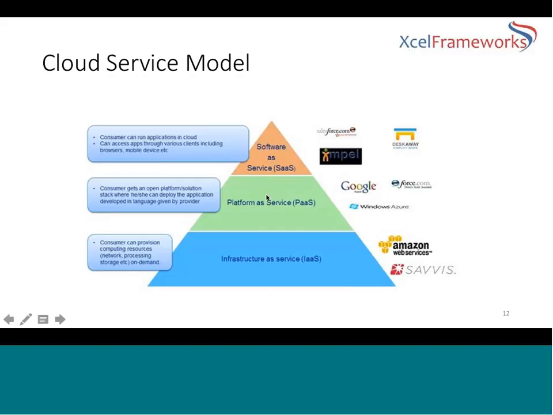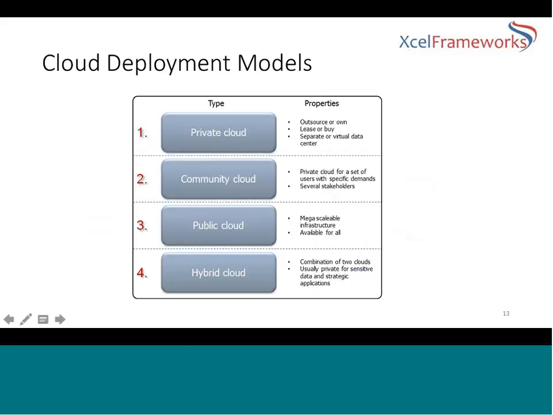So when you want to decide, shall I go with Amazon Web Services, or should I go with Windows Azure, should I go with some distro of OpenStack, or should I have my own, right? That depends on which provider satisfies your need, and for that you need to know who provides what. Okay, fine.